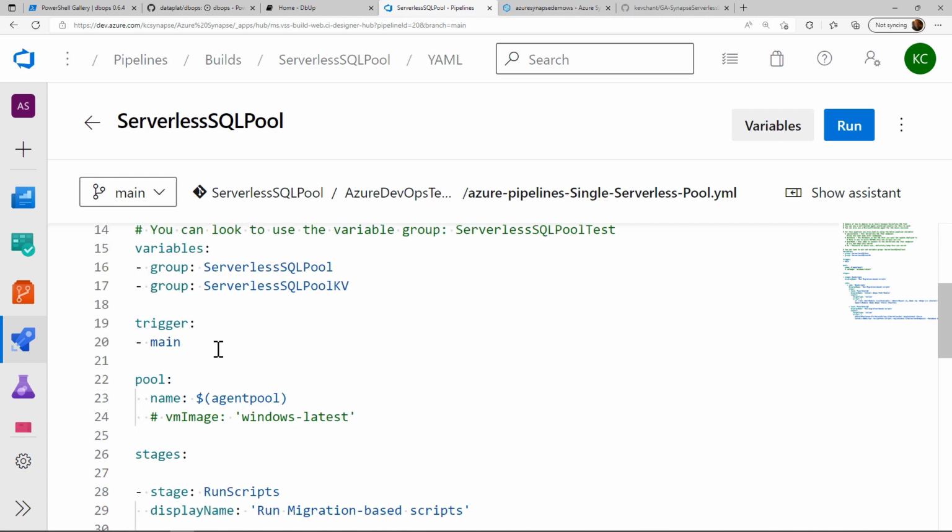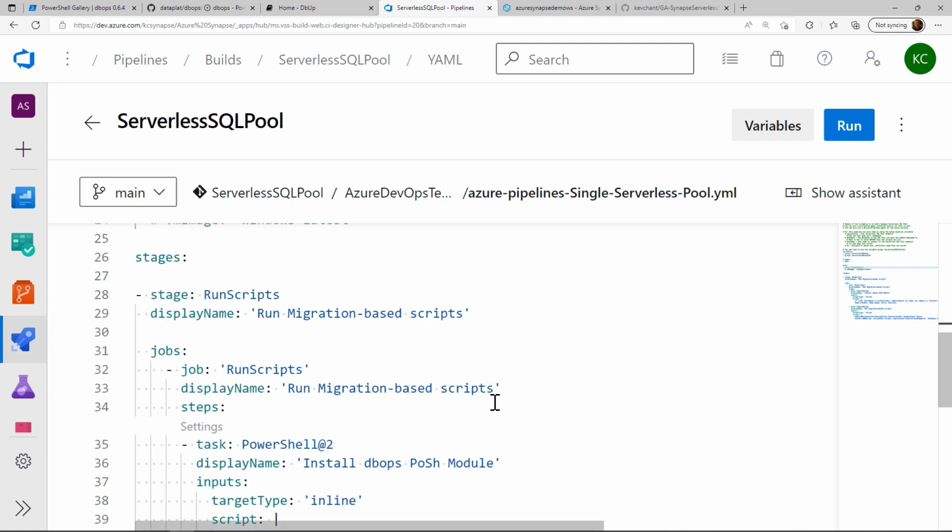So from there, I state that every time the main branch in the repository is updated, this pipeline will run, and that's effectively what this trigger does. I then use an agent pool that I've created, which will connect up to a serverless SQL pool that I've already got created.